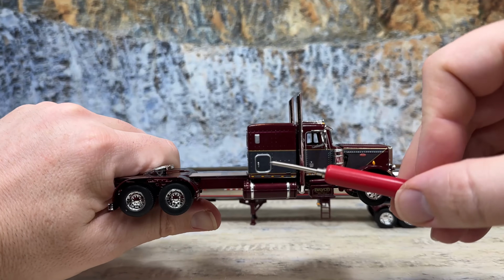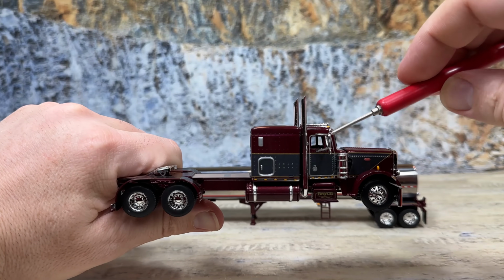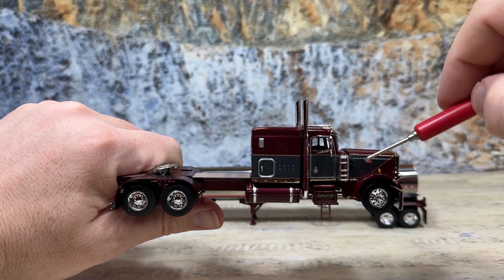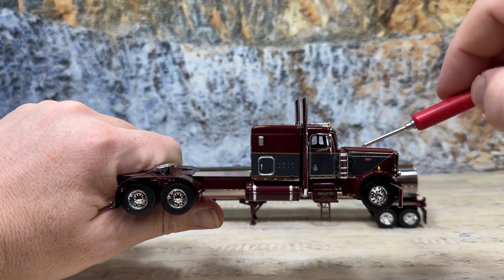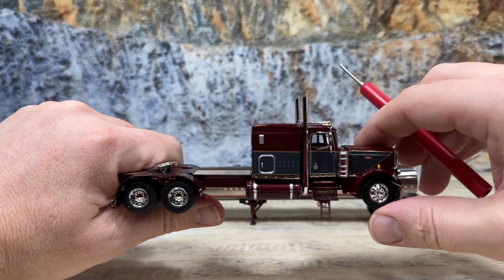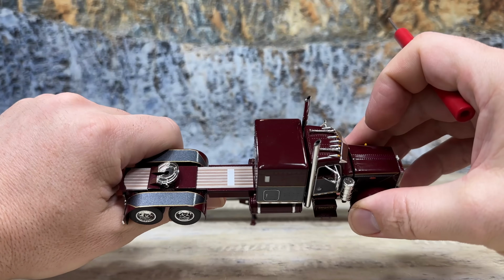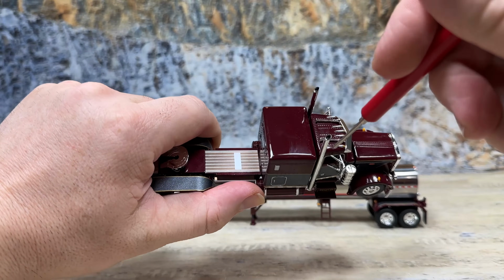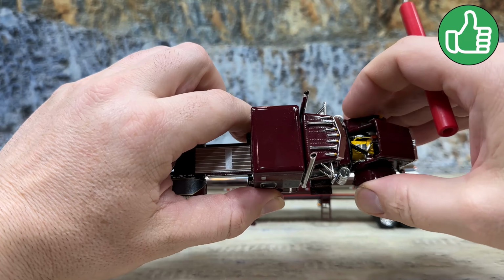Passenger side, you got your toolbox door there, vent door for the sleeper, chrome mirrors, turn signals are on the fenders, and all the nice details, plus a really nice Peterbilt logo there. Did a great job. They put the 45 miters on the stacks with a little black tampo, so they look like they're hollow, plus there is a little bit hollowed out on them, just a little bit, not much. So it's still a good looking truck.